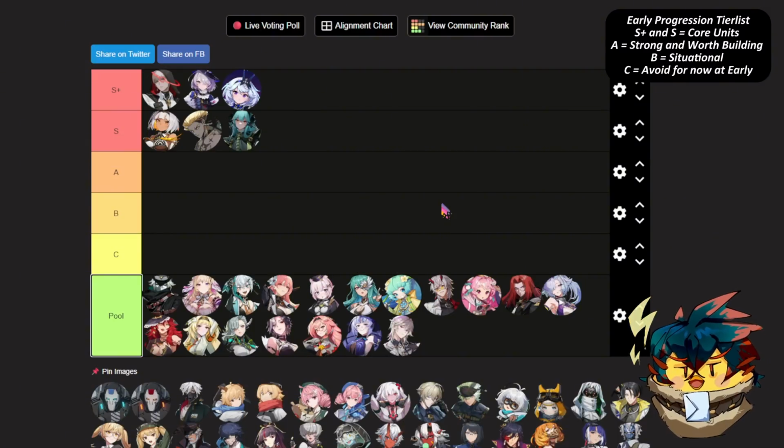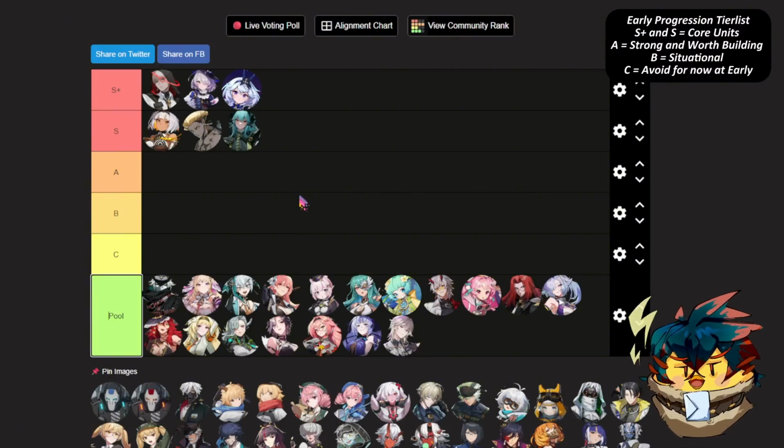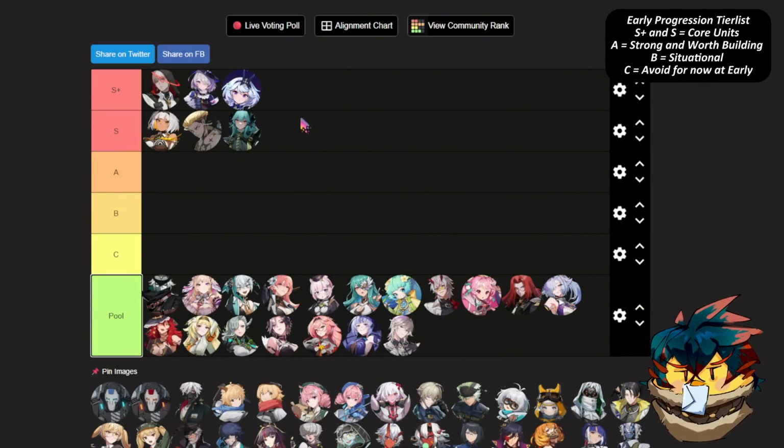So you are not able to rely on, for example, Doki Doki to turn meter push your ally to let them take that turn. You're not able to do that. So I would say she's actually one of the highest tier as well, based on early progression, because you can consistently control the target and also help your whole team have the turn meter boost.